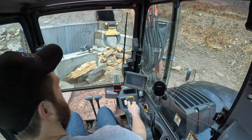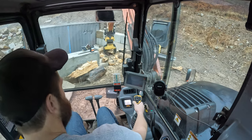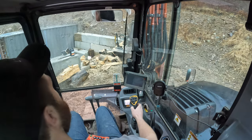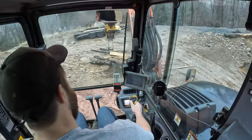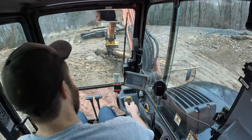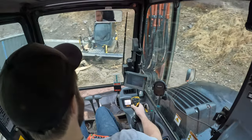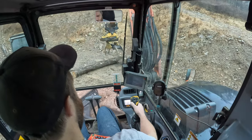Product away from the machine. One, you're wearing out the undercarriage. Two, you're wearing out your drive motors. And three, you're wearing out your tracks. And it's just hard on the machine. I mean, you can mount these on an excavator too, I guess, but I don't think that'd be very efficient.